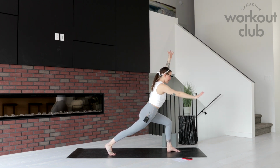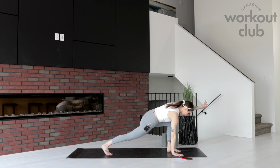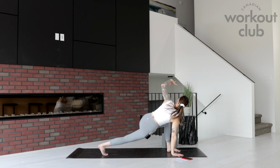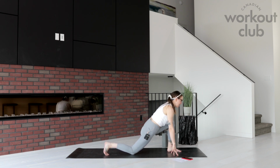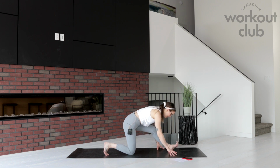Exhale, right hand plants on the ground. Inhale, reach those left fingertips up, find your open twist. Exhale, left hand plants, right knee comes down. Grab your blocks if you need them. Inhale, chest shines forward. Exhale, find your half split.